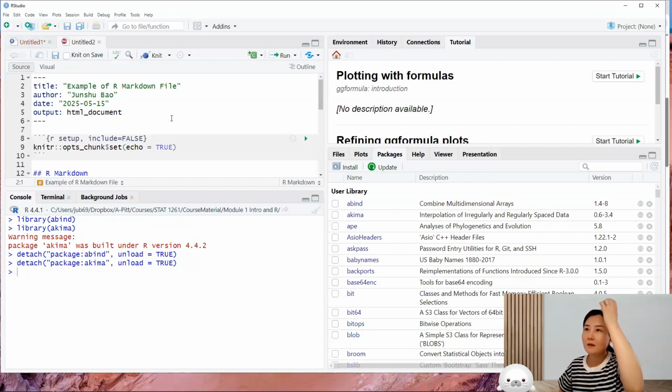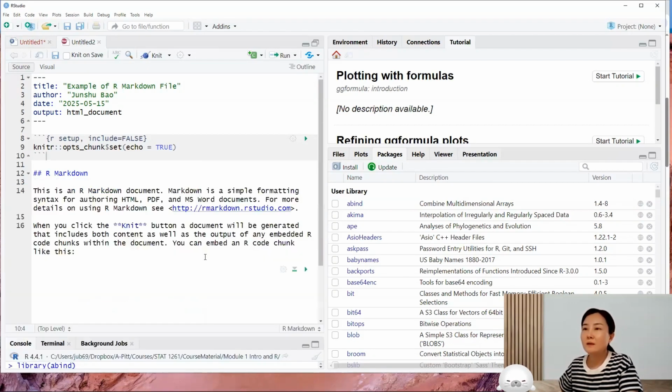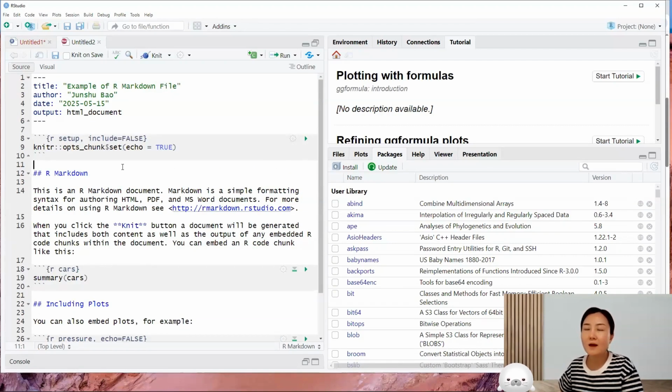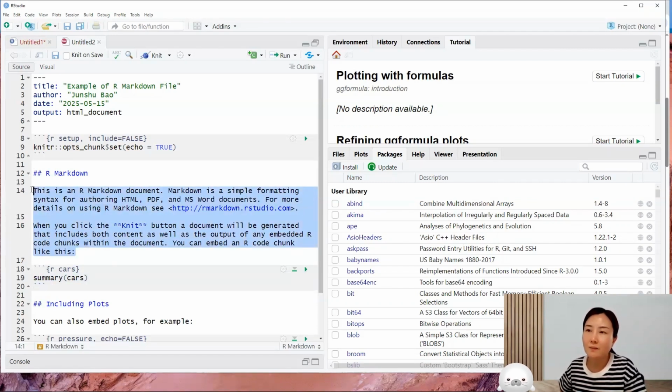Click OK, then an untitled R Markdown file is here. As I said, the title you typed is the title of your report, not the name of the file. The name is still Untitled, you see, in my case. And there is already something in it. These are the contents that are given to you by default. You definitely can change them. They are just examples of, for example, a chunk of R code, markdown text, and headers.